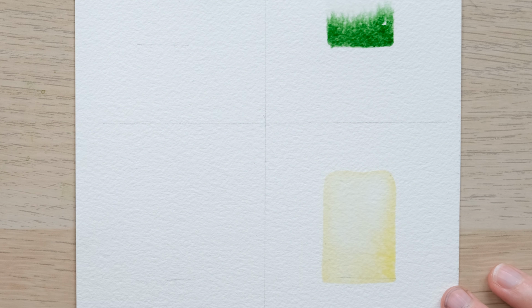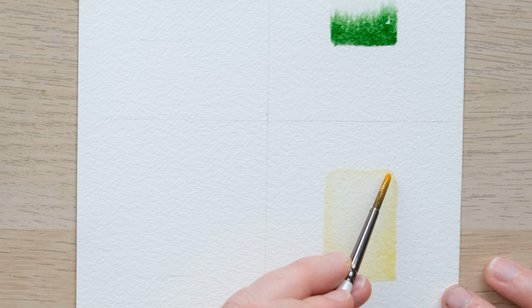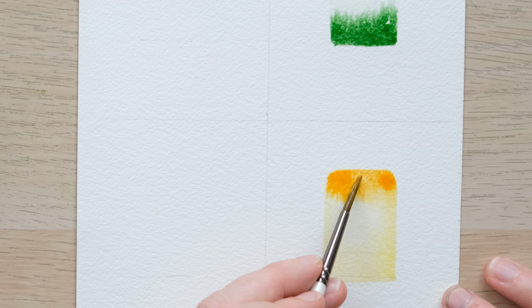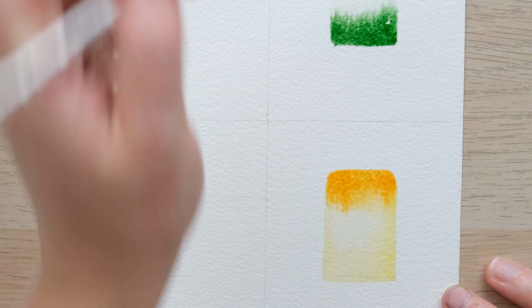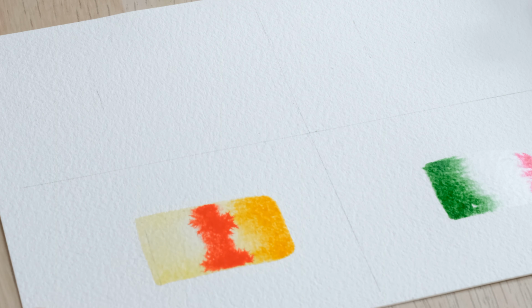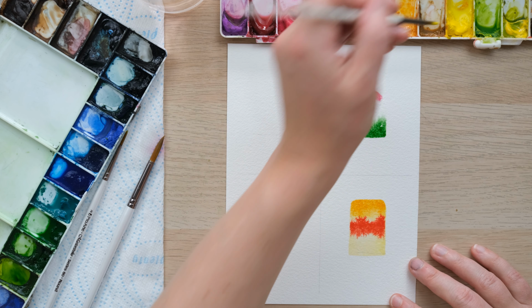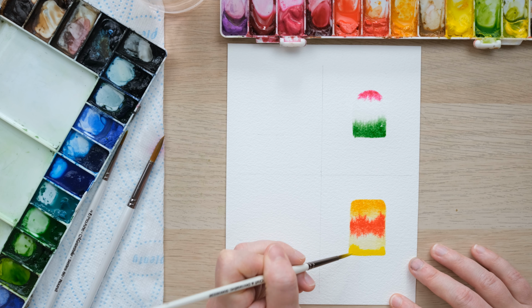So we've got a shape there, and now I'm going to drop in some colour across the top, and I'm also going to drop in a bit across the middle with some red, make a lovely sunset orange lolly here, and then I might just take an even stronger bit of the cadmium yellow and drop it in across the bottom.